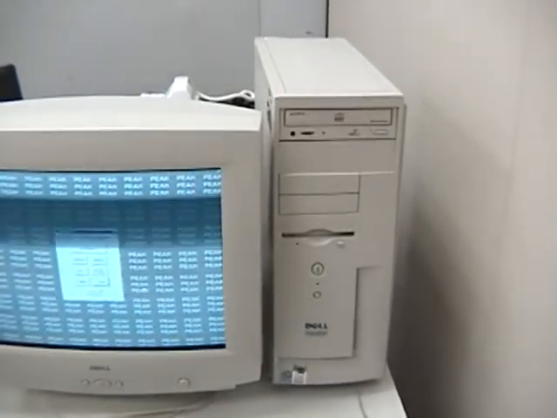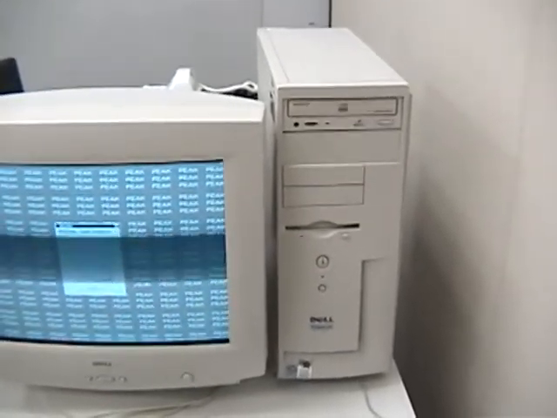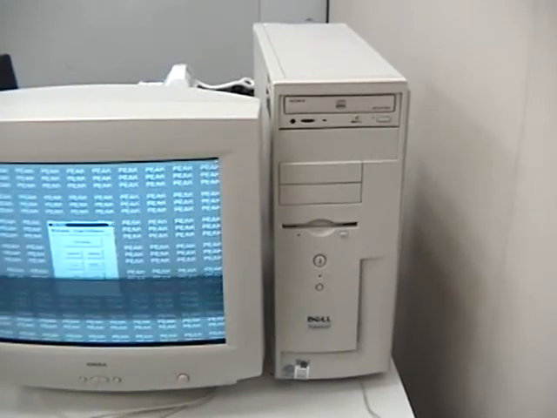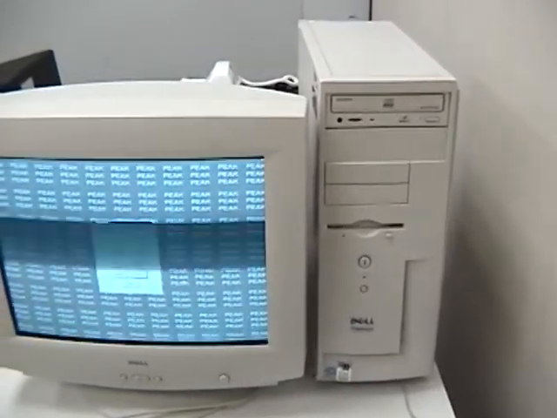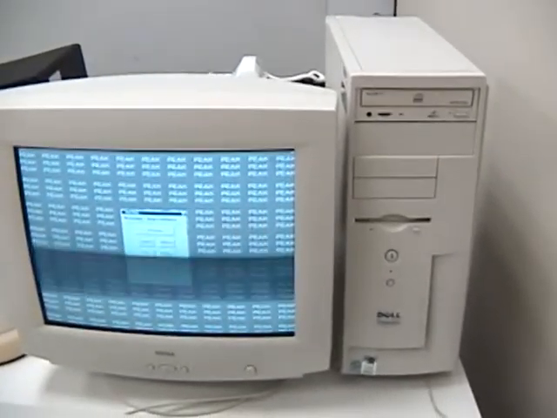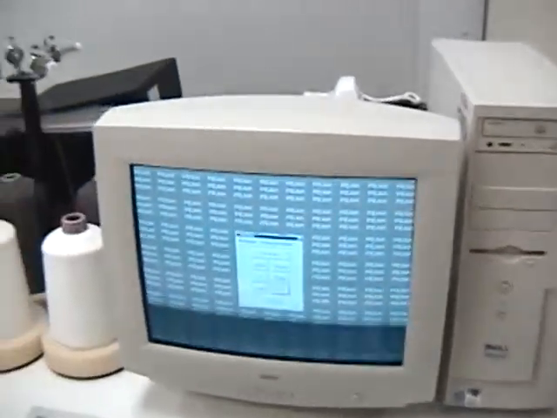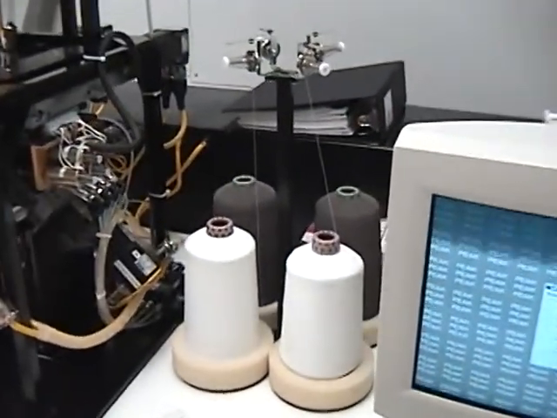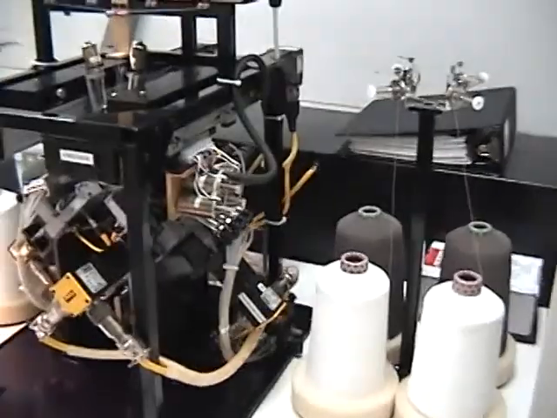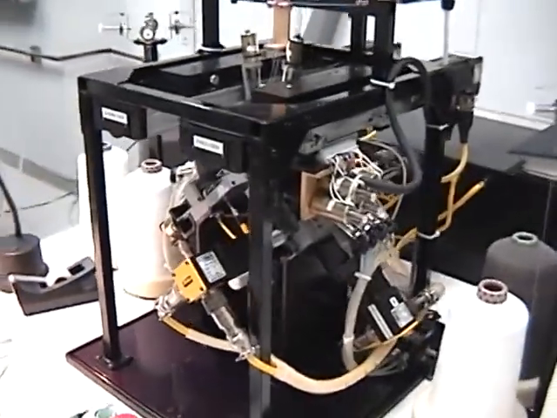The Peak 2 machine is PC controlled, has a little control card inside it which talks to a control card inside the electrical cabinet, which then controls all the motors and actuators. You see the 4 different yarns on each side of the machine.